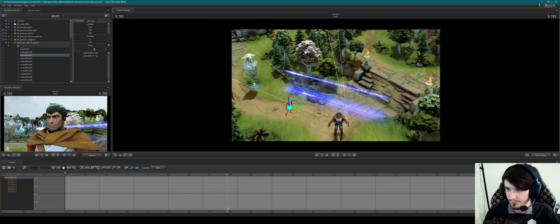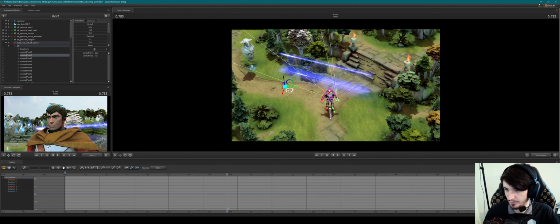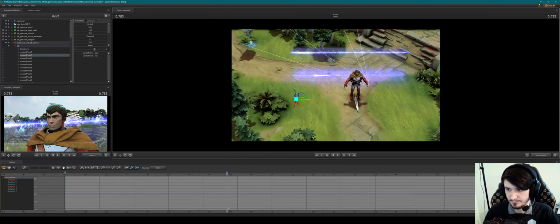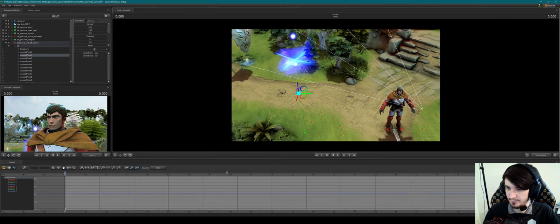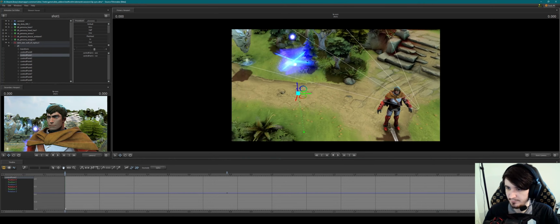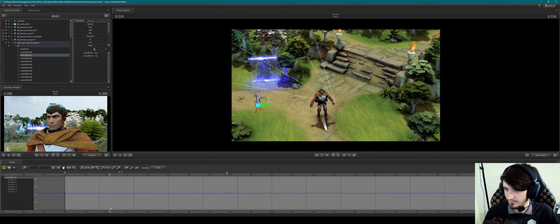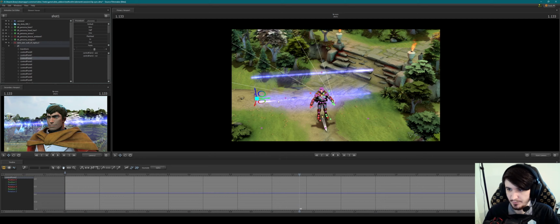Let's try control point 1. I assume that's going to be this side, but I may be wrong. There we go. So now if we play, you can see it's working. And in fact, because I've put the keyframes here, it's going to move into that position. You can sort of see the... Yeah, there we go. It does it reverse, but it doesn't do it in forward. Source Filmmaker is a bit weird, but that is the way it works. So you can have moving walls. I'm sure it'll look fine in the render. There we go. I wonder what control point 2 is.